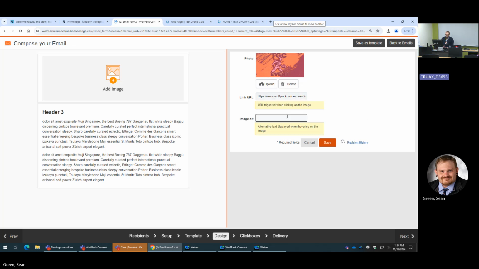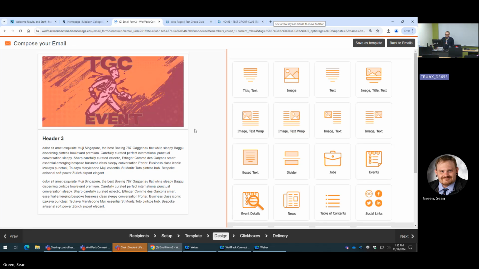And also image alt is good for ADA accessibility, so people who are blind and visually impaired can still have screen readers read the information and describe what the image is. So, icon, man, repairman. I can hit save on that, and then boom, it pops up right there, right?